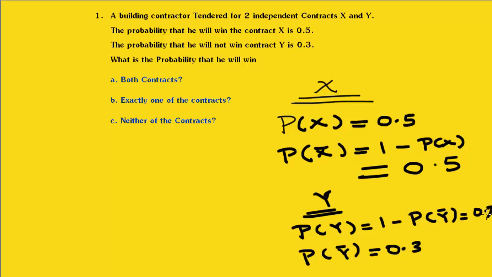And for the same reason as above, if you consider event Y, there are only two possible outcomes. You win the contract Y or you don't win it. And they're mutually exclusive. They can't both occur. I hope that makes sense. If you have any questions, just ask. But that's pretty basic. If you win a contract, then that's it. You can't win and not win. I'll stop there. Now that we have this information, we can fill in a tree diagram.